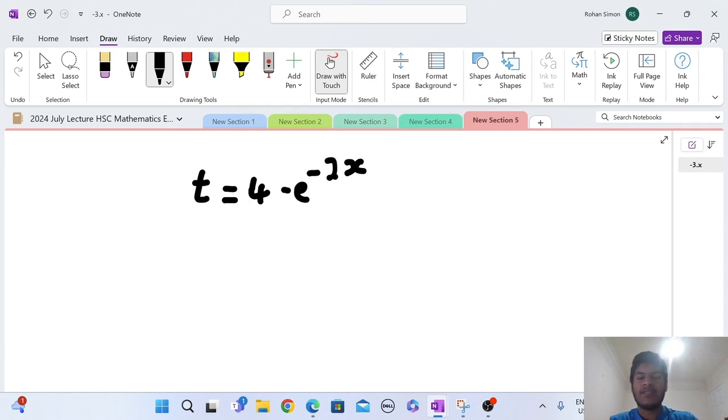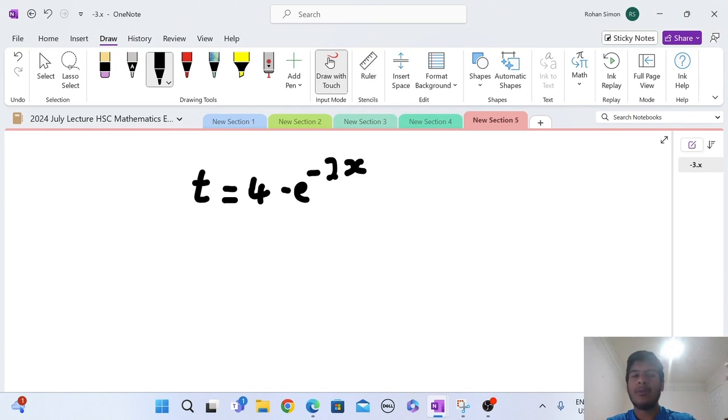Okay, so we have t and x. And what does that mean? We're probably going to have to use dx dt in order to get a velocity expression. Because to get from position to acceleration, you either have to differentiate position twice to get acceleration, or you have to get to velocity and then use some of the other forms. Now we have an option of trying to rearrange this and get x equals so-and-so in terms of t.